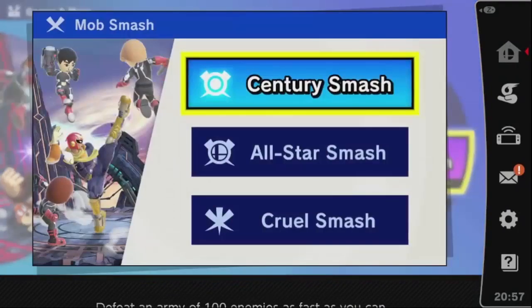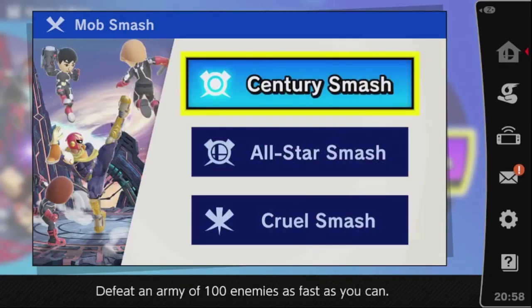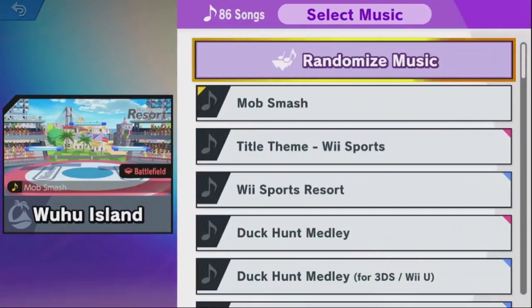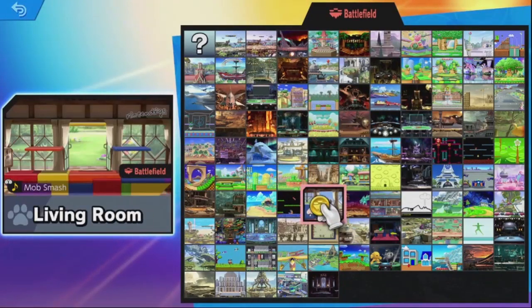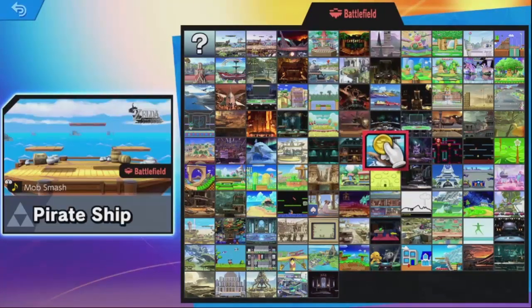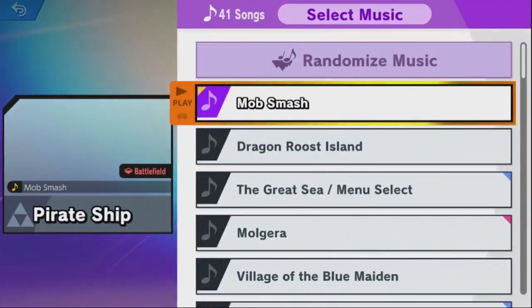Mob Smash is like 100 man melee, right? Yeah. Oh, that's going to be fun. I like how this villager in that one, that's just a Century Smash. I like how you can set it to whatever stage you want. Let's go pirate ship. Oh no! I want to know what music's going to be playing. Okay, that's how you set it. Yeah, let's just have this Mob Smash.